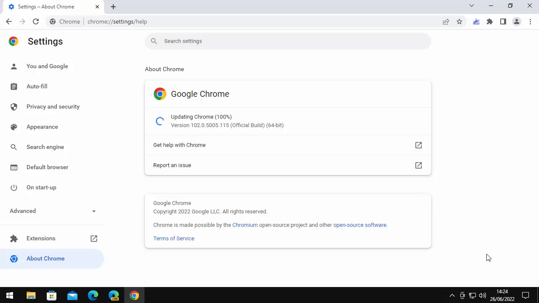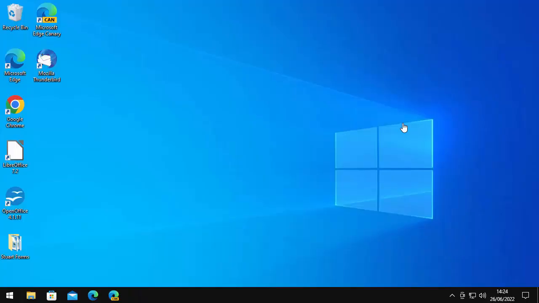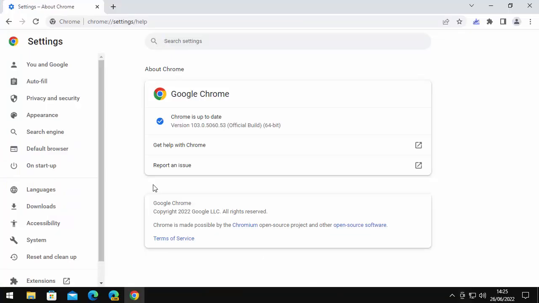So like I say, just leave it, and once it's finished updating, it will say restart Chrome to finish the update. So I'm just going to wait for this to finish. And there we go. So it says nearly up to date, relaunch Chrome to finish updating. So all you do is move your mouse over relaunch there, left click once and let it relaunch. So that bit might take a few moments, so just be patient with it. And there we go, it's relaunched and it's shown us the new version number there.